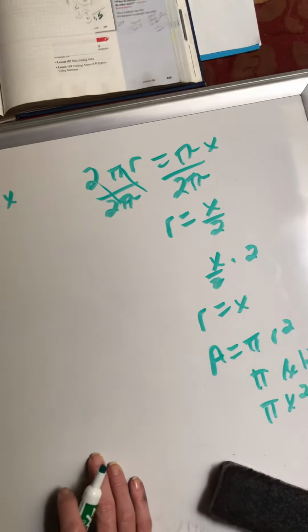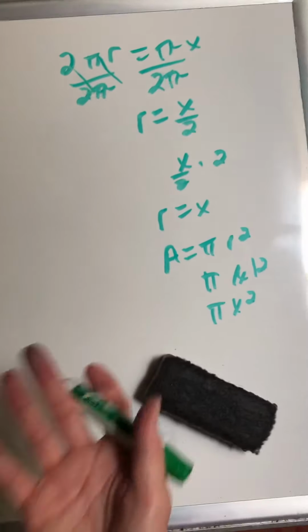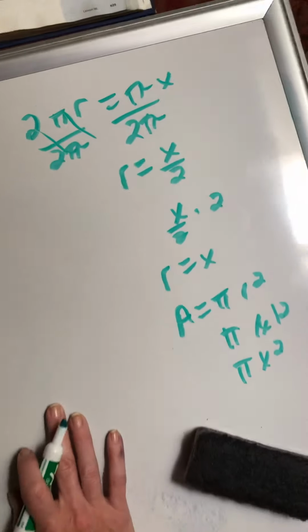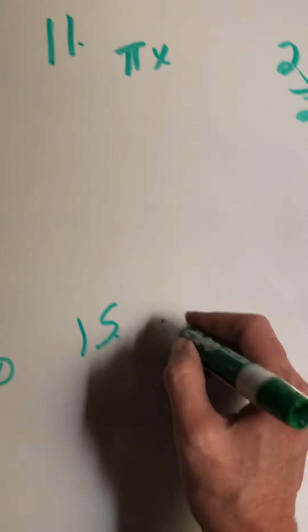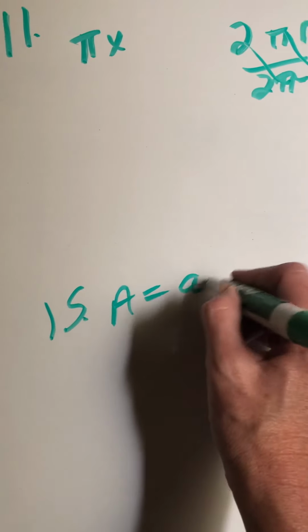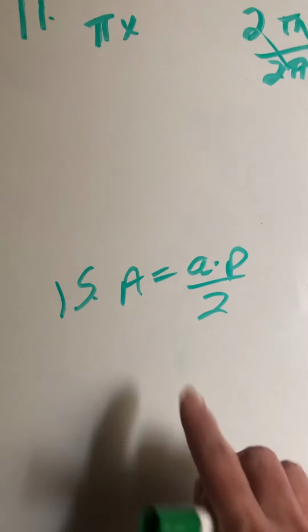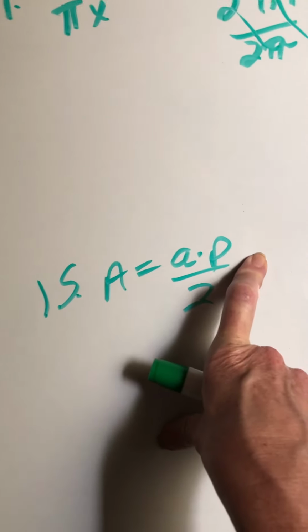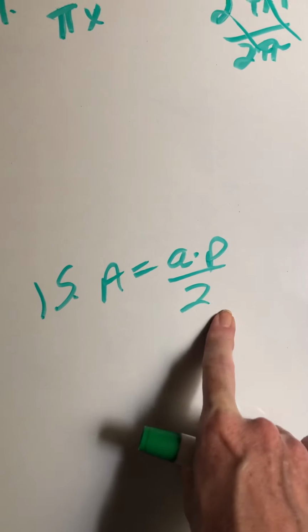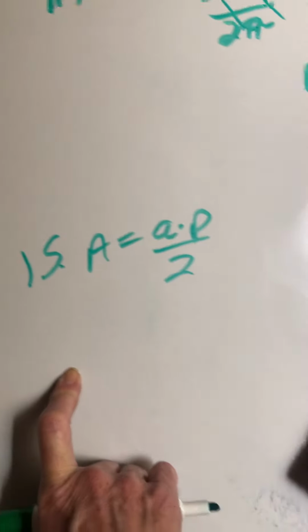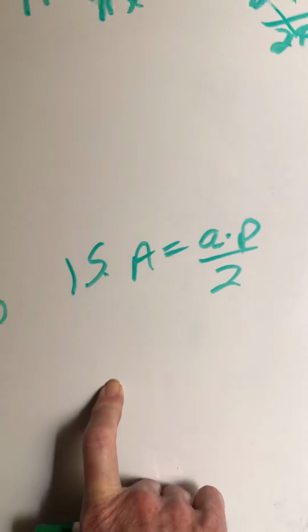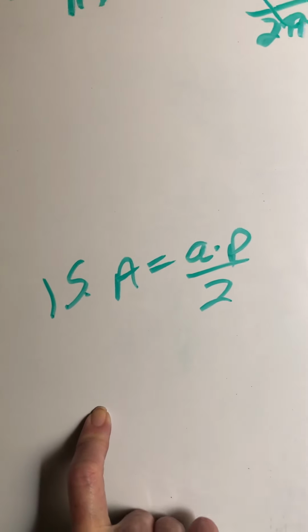Number 12, just set up a proportion. Number 13 is the new circle stuff. Number 15, remember on 15 to find the area, it is apothem times perimeter divided by 2. They actually give you the side length of this pentagon and they give you the apothem. So you just need to plug it in and then pick which one it is. Then you skipped to 16.